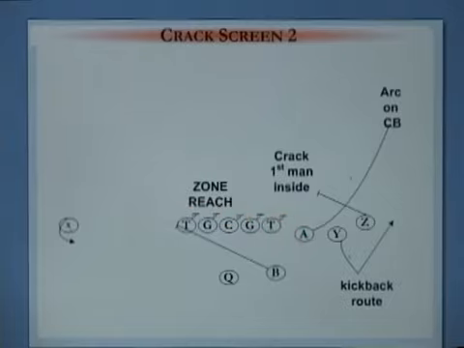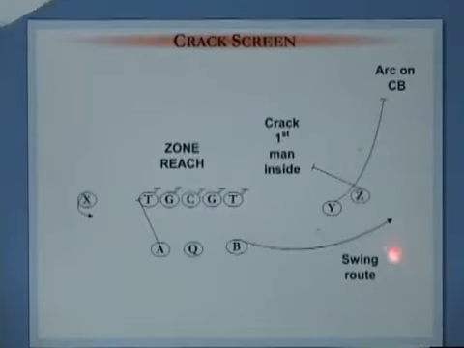Let's take a look at the second diagram. Here you see the second diagram is we're throwing the ball to the back now, but the outside rules stay the same. Block down, pull around. We'll arc on the corner, and we want to get down the middle and work his outside pad so we can stretch the hole. Here we're going to have the back take a free release right here, going to reach and run here, 1 step up, 1 step back for an outlet. The back's just going to seal off the back edge.